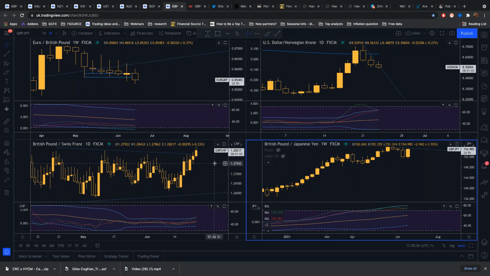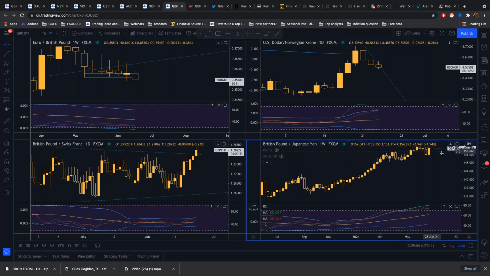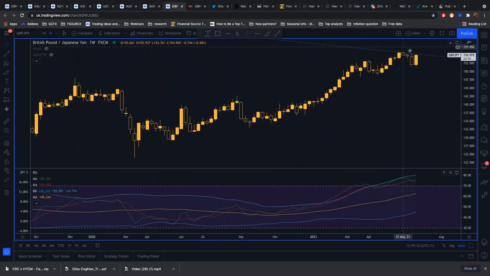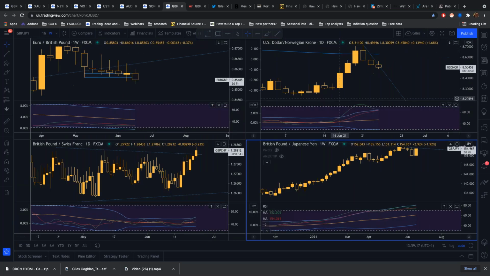A good opportunity: I was talking to a number of traders about 152 in the pound yen. That would have been ideal, coming in at 152, so you're 300 points up in profit. So you don't want to be buying the pound yen at these rates, because this level is likely to cap prices, but you expect that to break out at some point. So that's really what we're looking for. Now, that's the Bank of England.